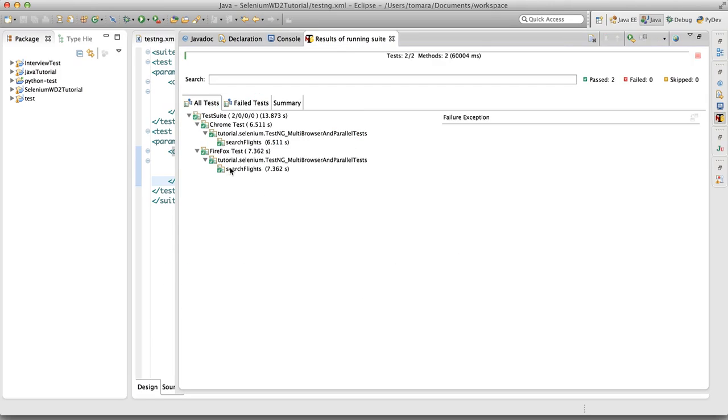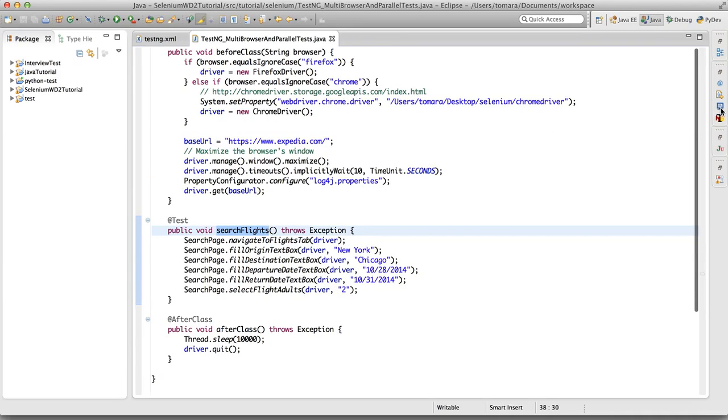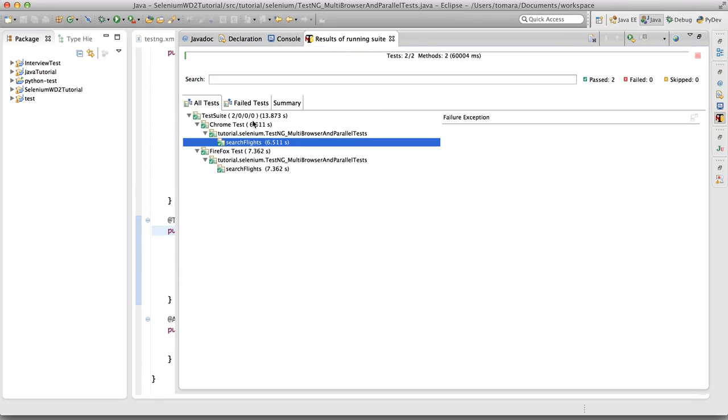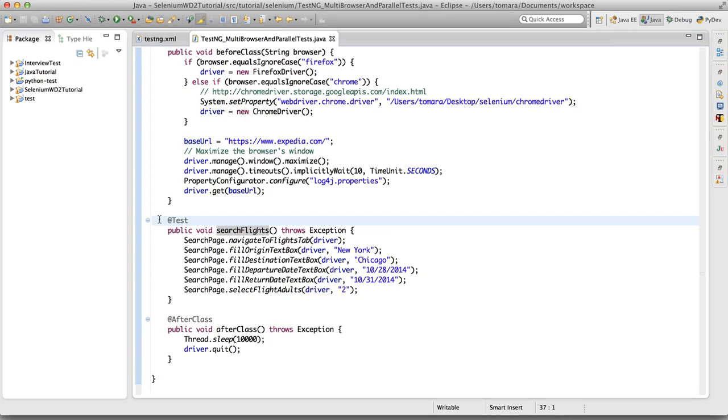If you see here, the TestNG section of the console window, this was run here as a Chrome test, and this is run here as a Firefox test. So 2 tests are run with a different name, and one test method was there which was executed twice.